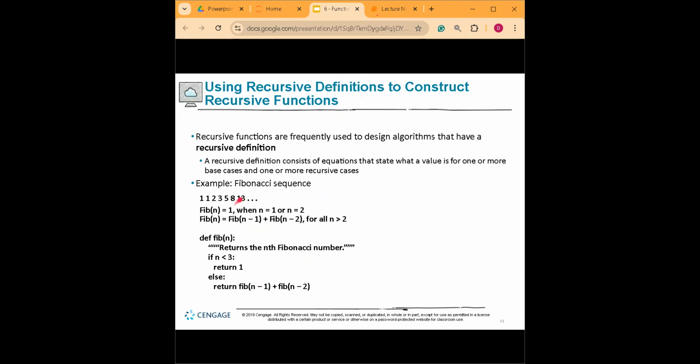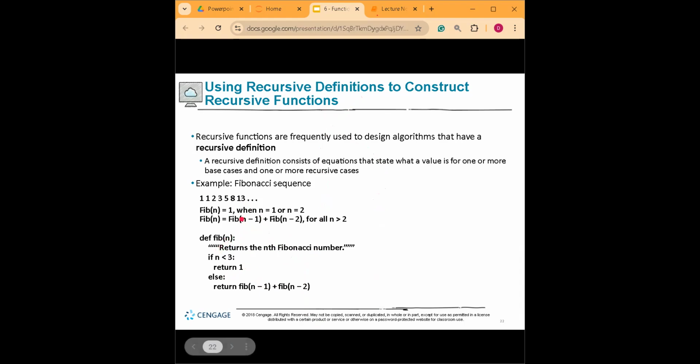So what they did is they determined the base case first. So what is the base case? So if n is less than 3, okay, now what is n?